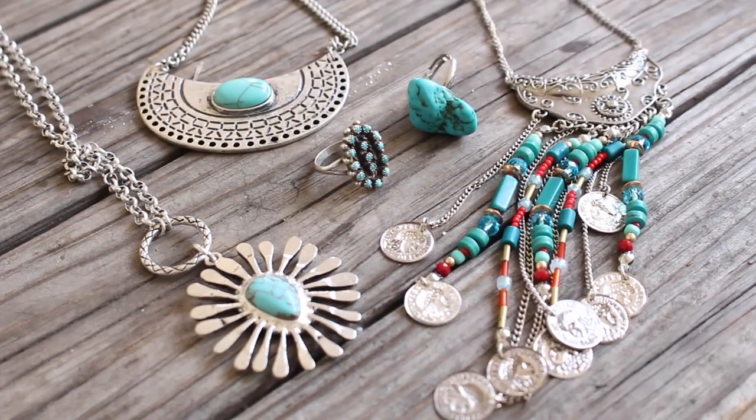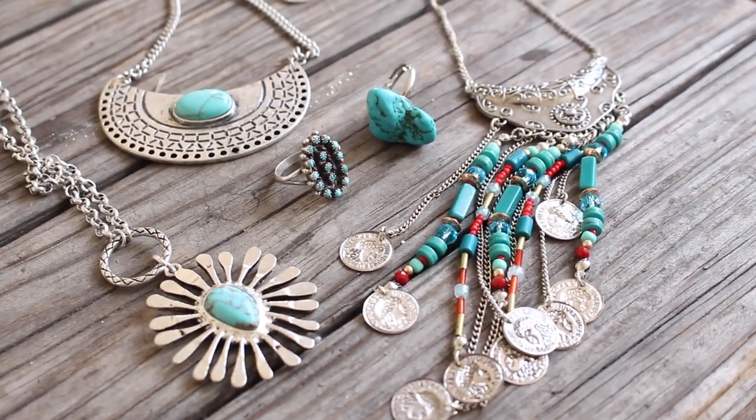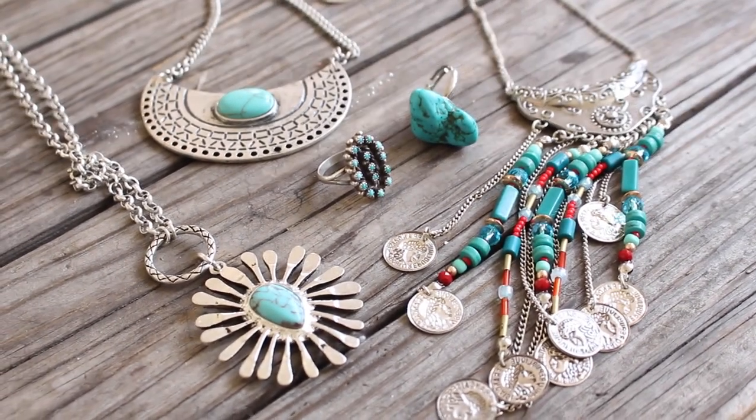So my next essential item is one of my favorites. I am from Tucson, Arizona. I don't know if you've heard of the Gem Show. It's kind of like a convention, and people come from all over the world and sell gems and stuff. And that's where you can get my next item, turquoise. I am obsessed with anything turquoise. Genuine turquoise can be really pricey, but at the gem show you can get it for really cheap.